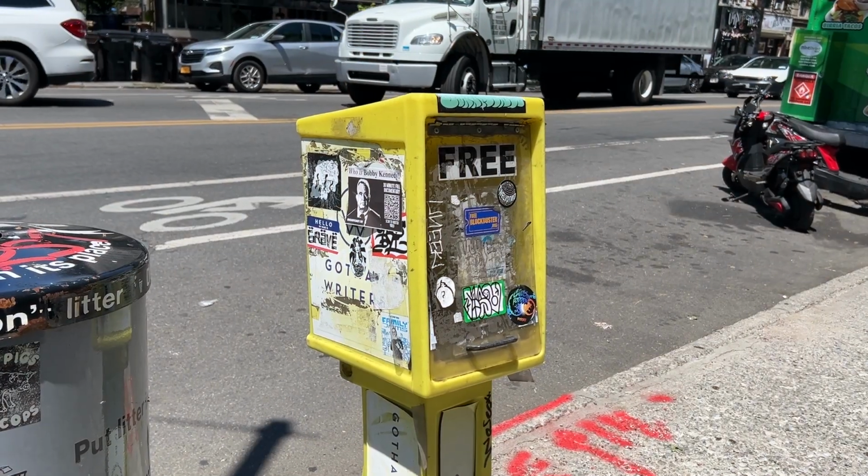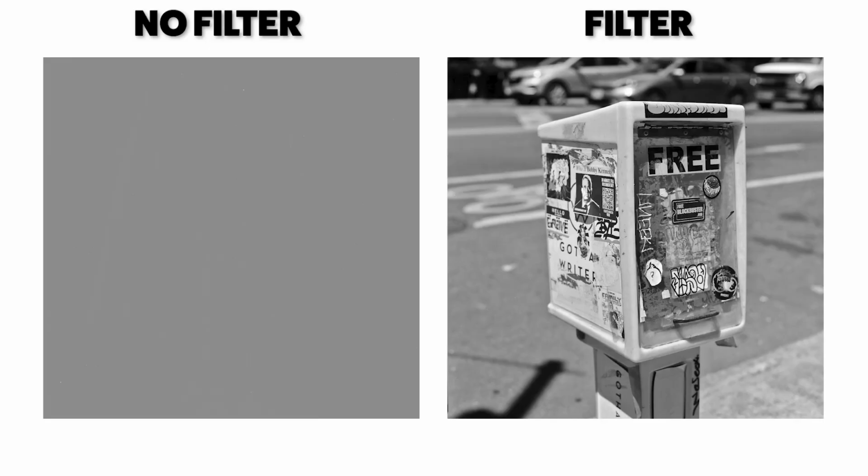I took a photo of this newspaper box, and the one with the yellow filter came out fine, but the one with no filter got the black box of death. Luckily, the rest of the roll came out just fine, so we can resume the video, and we got at least 4 photos that we could use as comparisons.